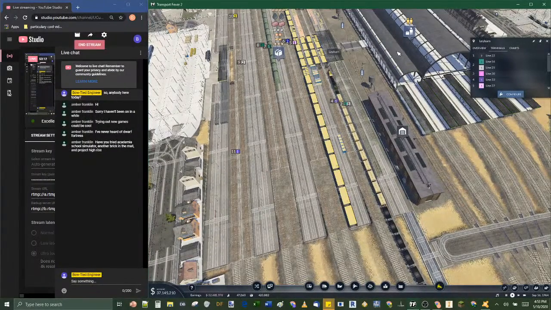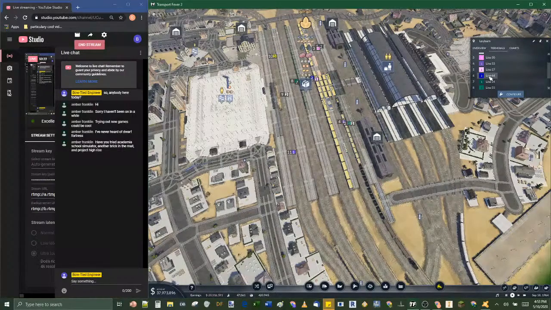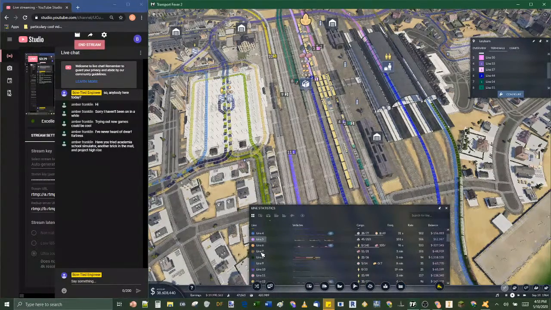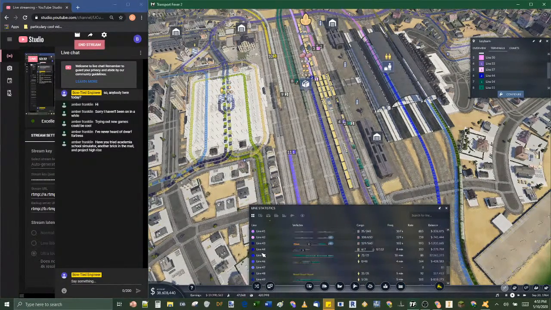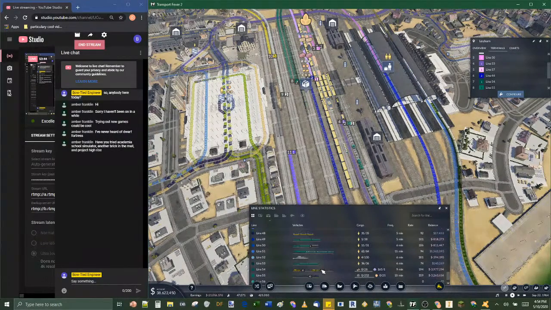Okay, so, let's see. I know the one going into track 5 is way too long. Let's pick up the ones going into track 6, 7, and 8. That's lines 44, 54, and 55. So 44 is decently long, although not too horrible. And 55 is real long.